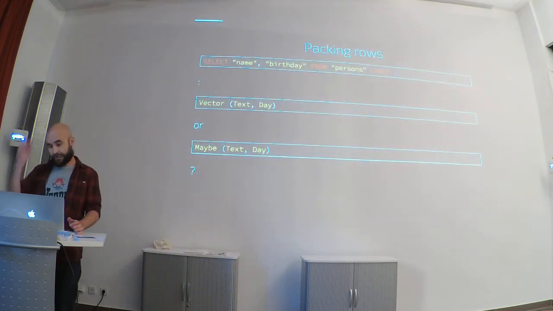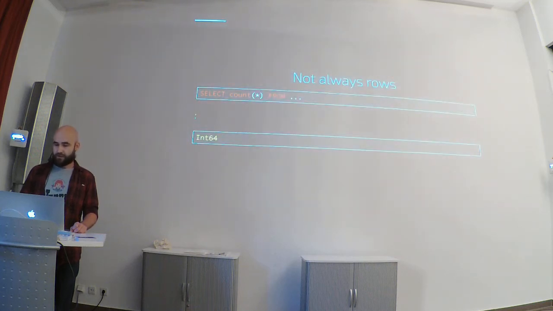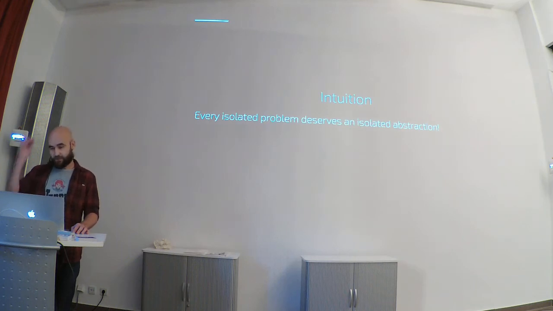Another clearly separatable problem is the choice of packing, the choice of which data structure we use to pack the rows. Obviously, in this case, maybe is a better choice. Another case is that some results might be just directly integer values, as in this case. And so the approach taken by this library has this iteration. The result of that is that every abstraction introduced has its own set of proper category theory type class instances and composes neatly. It just does that well.